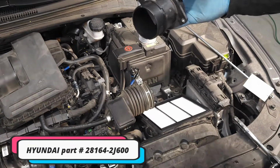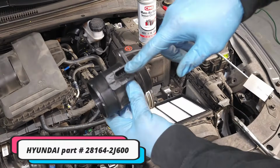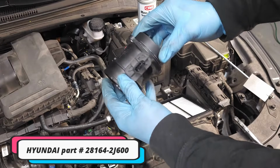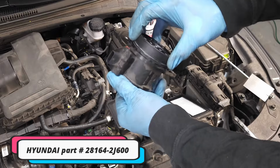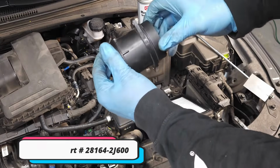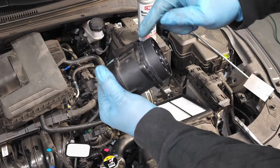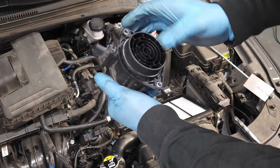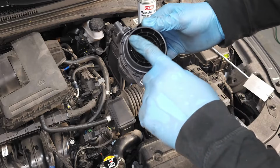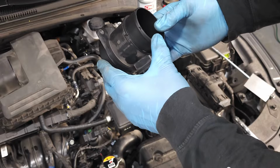All right, so let's just go ahead and inspect this thing. You'll see that the electrical connectors are nice and straight. So that's a good thing. Here is the O-ring, and you can see if you look at the O-ring all the way around that it's black, and that's indicating that it's making contact with the housing all the way around, so you'll want to see that. Okay? There's no obstructions here, no heavy debris. And this looks in pretty good shape.